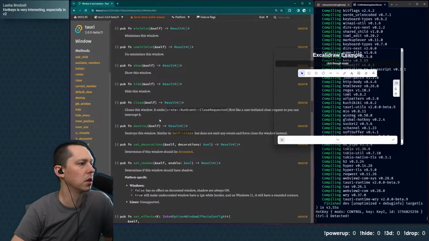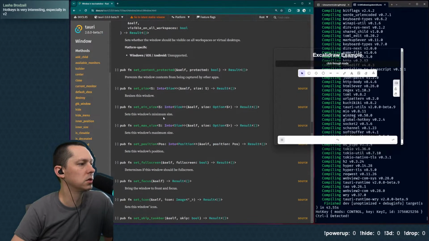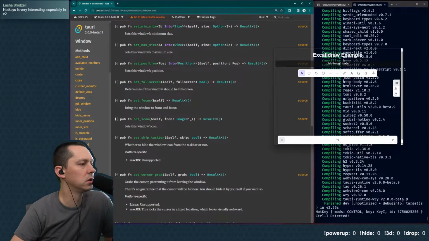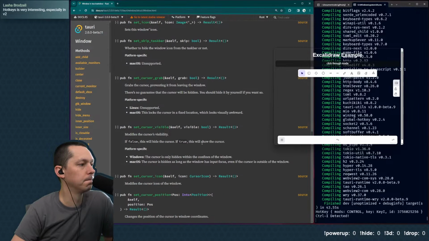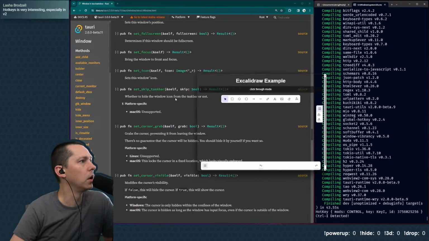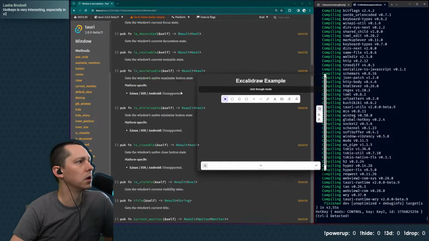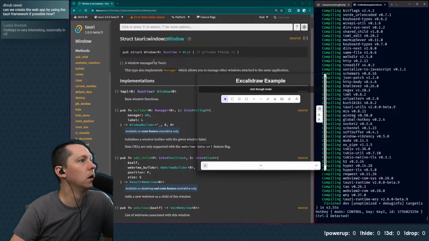That's going to be something that we want to come back to. Set effects, set size. Here. This one, ignore cursor events. So it's going to be on the window.